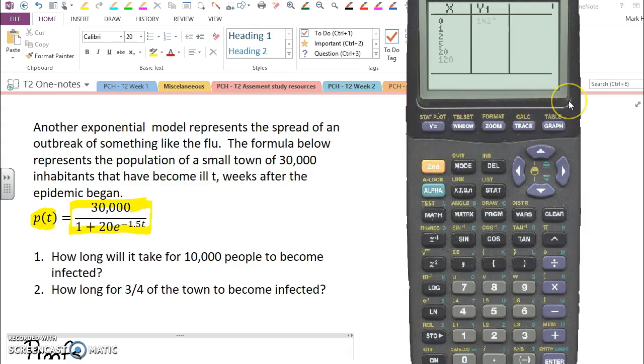Now I'm going to go to my table and see what happens at zero weeks, one week, two weeks, three weeks, 20 weeks. Basically, the whole town is infected. Same thing at 120. So I don't need to go any more than about 20 weeks. Even after five weeks, we're at 29,672 people.